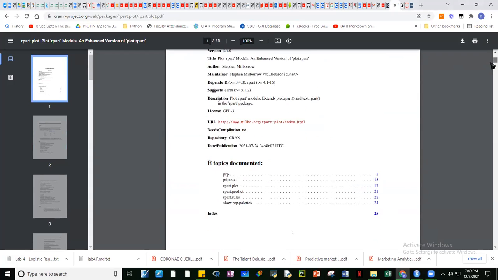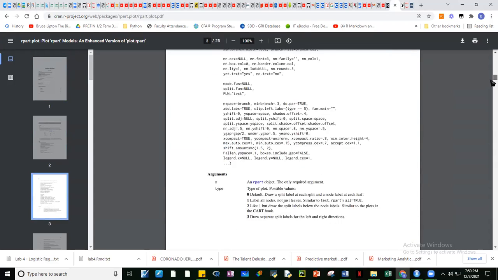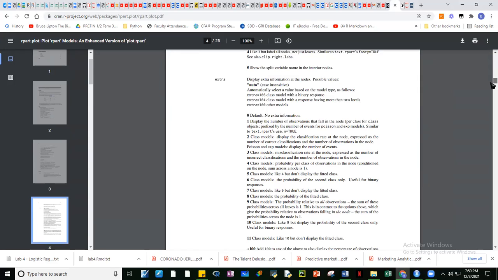Now let's take a look at some portions here. For the extra in rpart.plot: if 0, no extra information. For 1, display the number of observations that fall in the node per class, so it will put there the number of observations in that particular node.